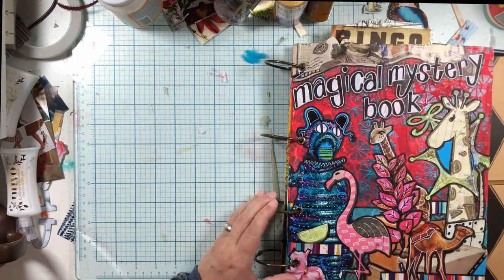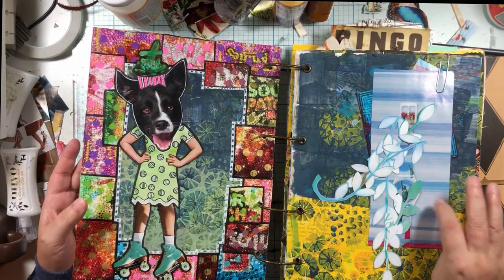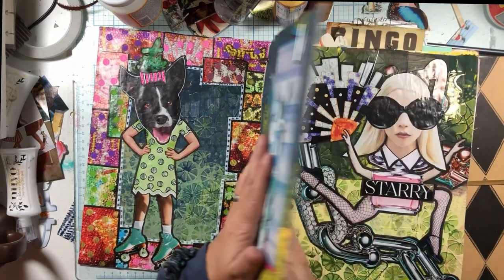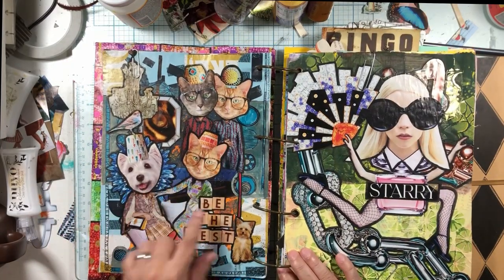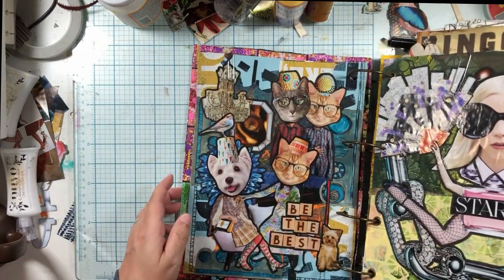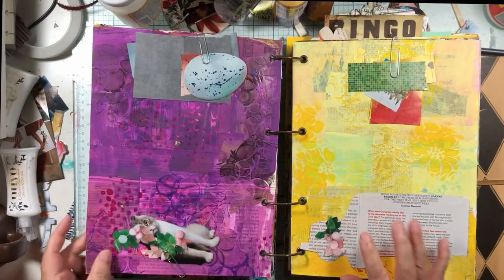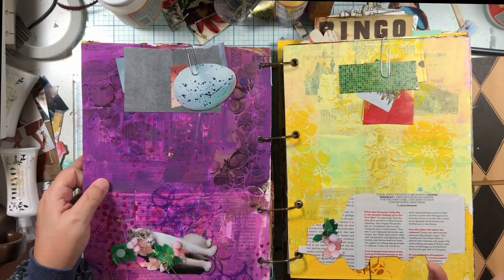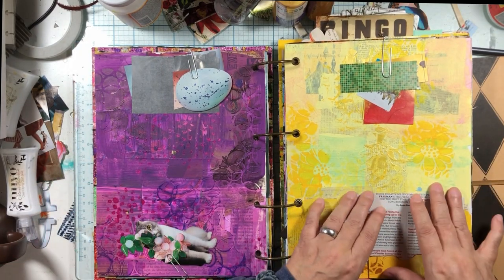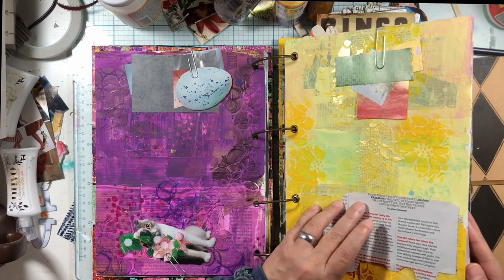This one is probably the closest to being done. I have this page I still need to do. This girl turned out cute — I wish she had more of a neck. I love these cat people. This may be one of my favorite pages ever. Those are the Stepford cats. That one turned out cute. I have these two pages — I know it sounds like I'm not getting close to being done, but I have stuff for them. Like this is a school bus. And the rest of the pages are all done.